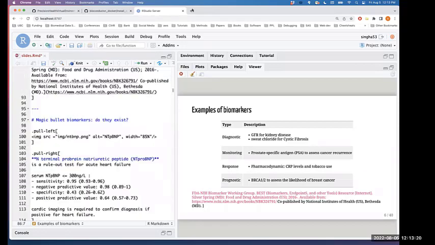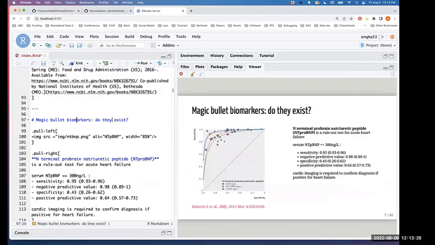Any questions so far? Feel free to stop me at any time if you have questions about these. Okay. So I've given you some examples of biomarkers. In common practice in the clinic, there's a very large preponderance of single molecule biomarkers, and this really revolves around the concept of a magic bullet that will solve everything. So do they really exist? Is one molecule enough to stratify patients or give us the answers we're looking for?